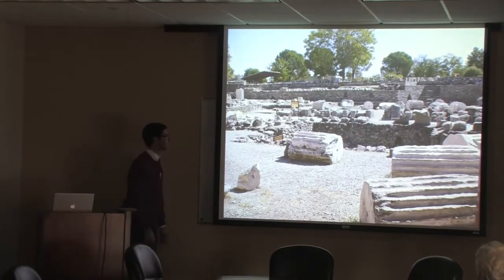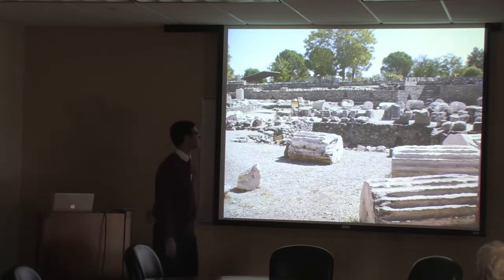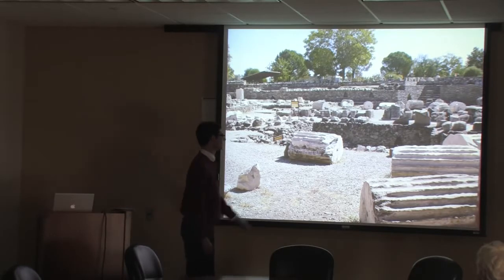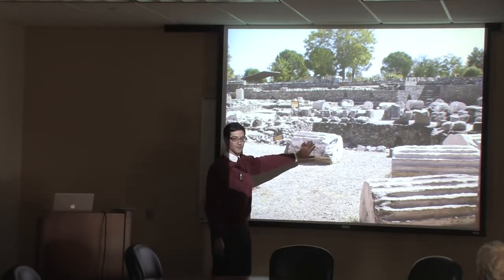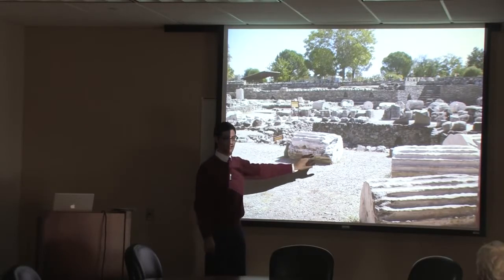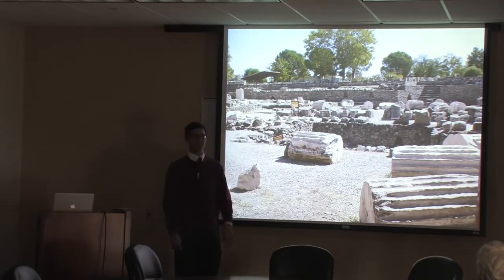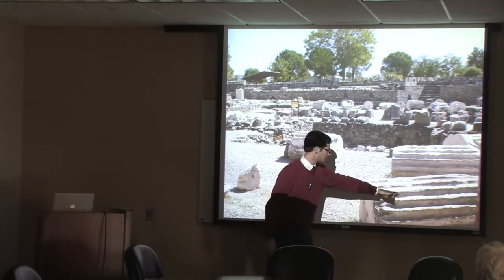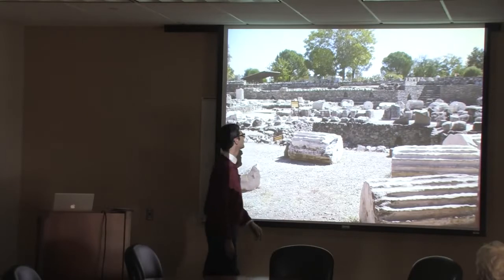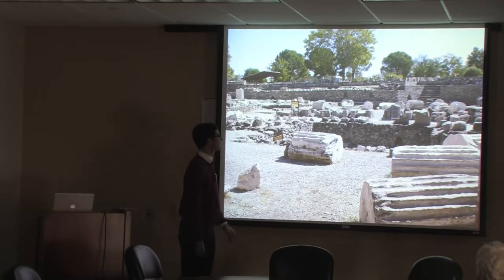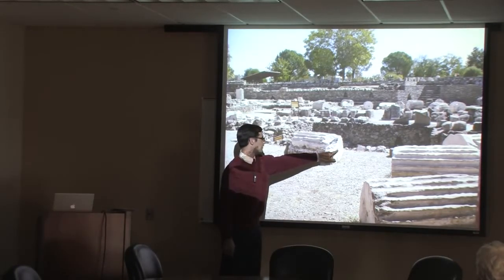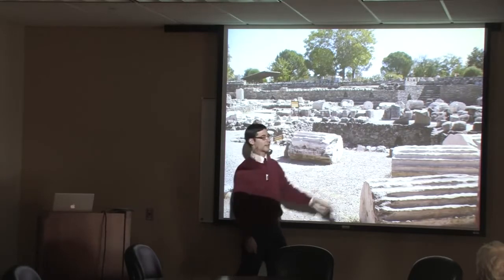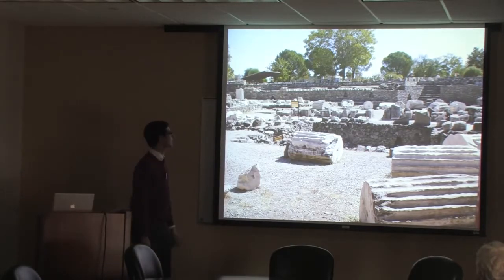Here's what it looks like today. The picture that we saw earlier was just someone's idea of what it might have looked like. And there's not much to write home about, except for that you can see these huge drums. When you have a column in section, it wasn't just one huge piece of marble. It was all sections called drums, and then you can see it better here, the fluting on the sides. And they're all connected with lead bars put in these holes in the center to line them up and for extra stability.